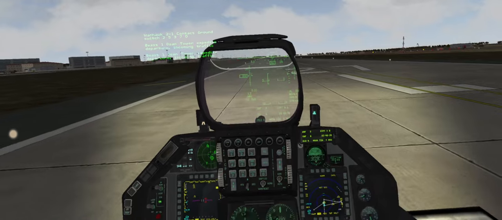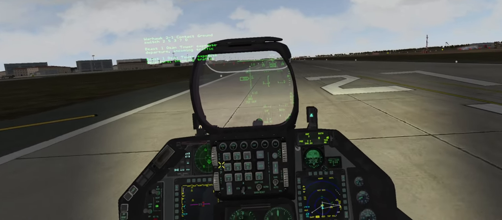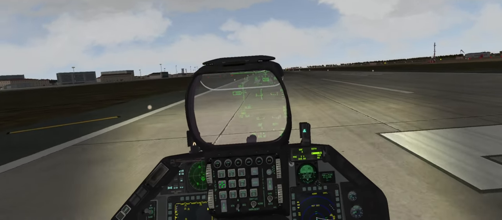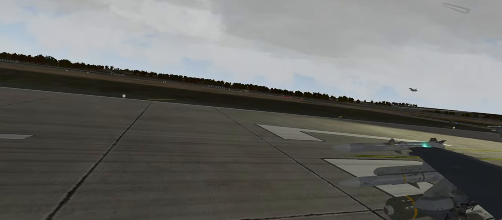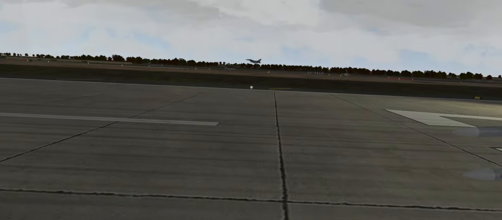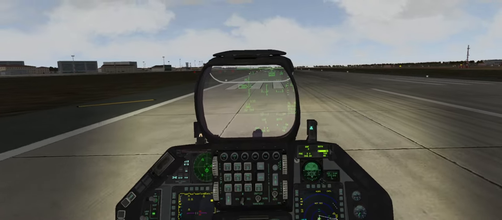Contact flow, 2-5-3-7-0. I'm going to preload button 4 on COM 1. I'm still on button 3. Brake set. Alright, we've got to go. Expedite traffic. All right, I'm off the brakes. See you in the air. Copy.